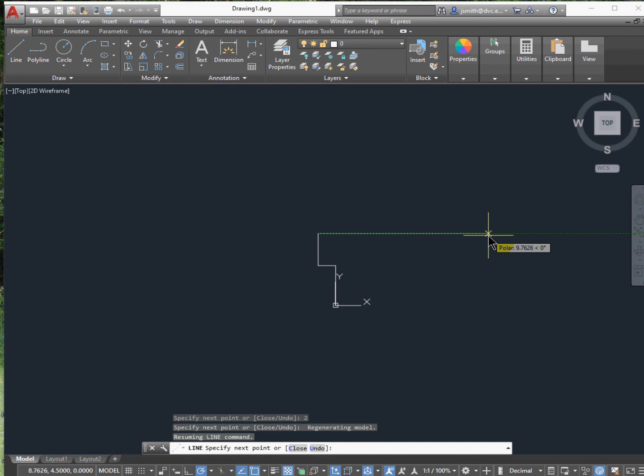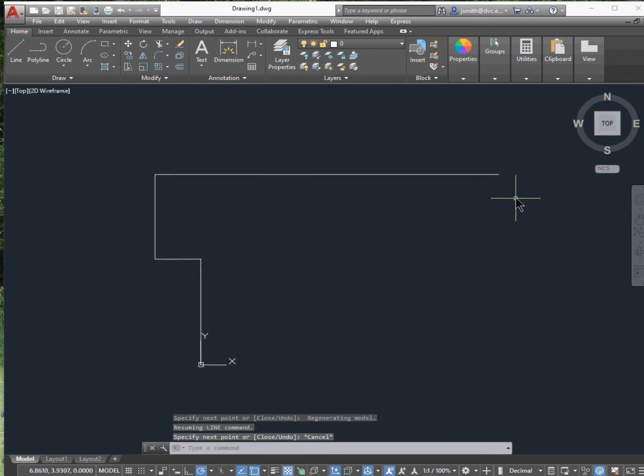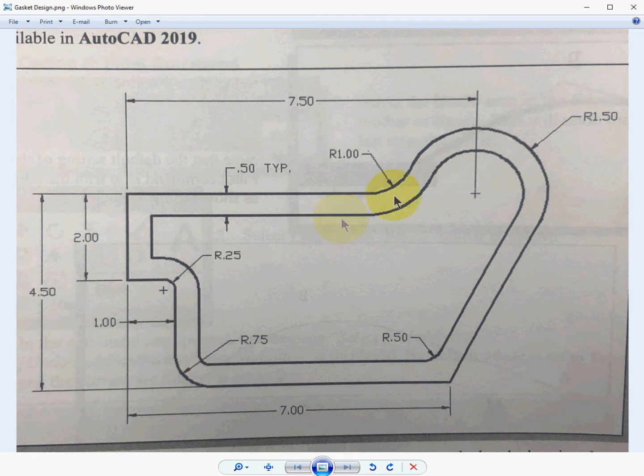I'm going to just go ahead to the right here on the x and type in 7.5, pointing in that direction. It's actually 4.5 up, but I'll just go ahead and indicate that point. That way I can trim it and work off that circle, and then hit escape. So that's really all I can do at this point.